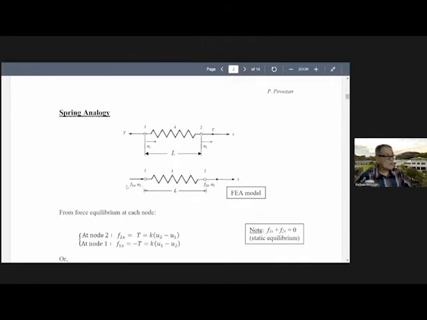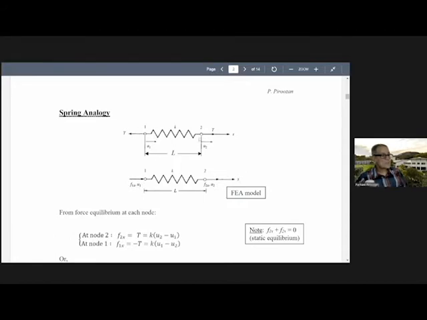This is our finite element model. This is our finite element notation. In finite element notation, to the right it is positive. So our notation in finite element methods, everything for one-dimensional bars, everything to the right, it is positive. So F1x, U1, F2x, U2, everything to the right, it is positive.